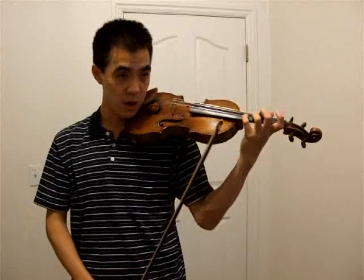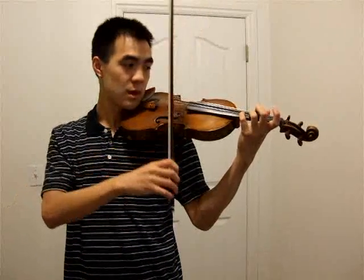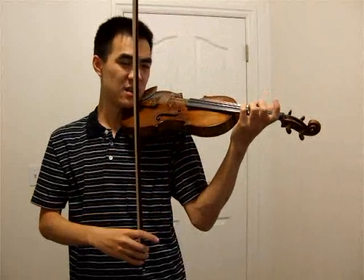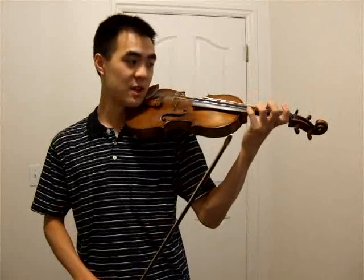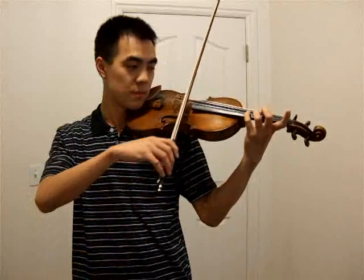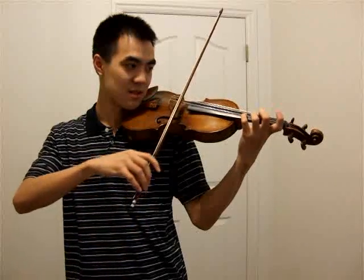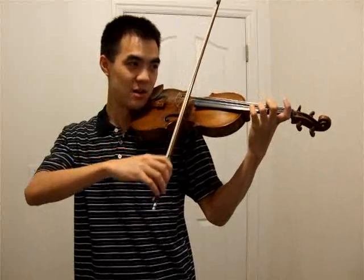Okay, so I'm going half, now I'm going to go quarter. Your hand should be pretty relaxed. My first finger, for whatever reason, kind of looks funny when I do that. It feels like it might be a little slanted or something. Yeah, it looks a little slanted. It's not stressed though, and it's still flexible. It just ends up looking kind of funny. Let me see if I can do it in the 16th. Okay, that needs a little bit of work. I guess I have to practice my eighth a little bit more.